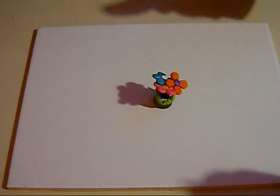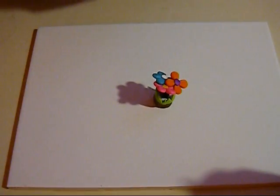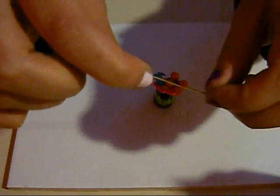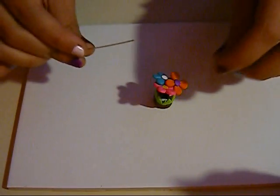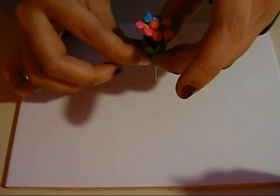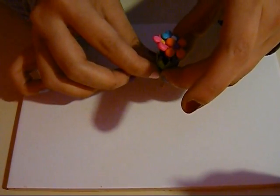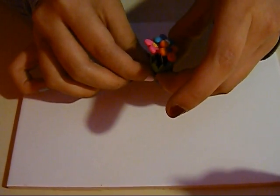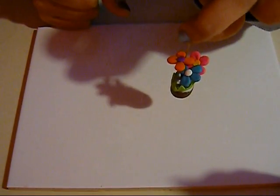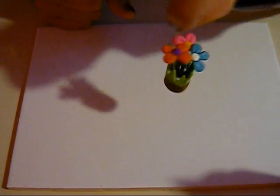And before you want to bake it, you want to insert the eye pin right here. That's an eye pin. So I'm going to insert it carefully. There you go. And I'm going to bake it right now for 200 degrees in the oven or toaster oven for about 10 to 15 minutes.